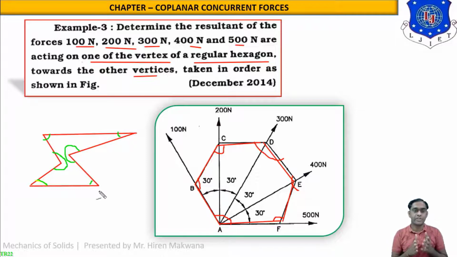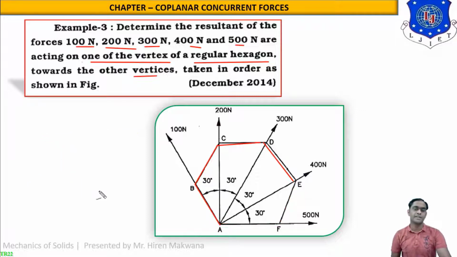So the figure which is already given in the data is a regular hexagon. This is the first fundamental: what is a regular hexagon and what is an irregular hexagon? Let us come back to the topic. Now it is a regular hexagon. What is the property of a regular hexagon? First of all, the 6 sides are such that they make equal angles.